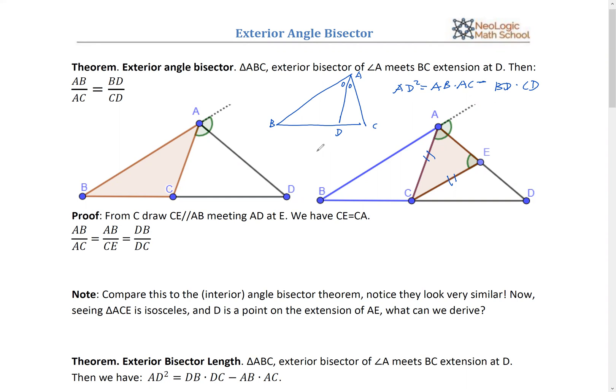And let's see the result. I'm going to calculate the length of AD again. Again, I'm going to calculate the length of AD. The bisector's length. This time is the exterior angle bisector. I want to calculate the length of AD. And the result is very, very similar to this. Very similar. Just sort of the reverse. Because this time, with the exterior bisector, BD times CD is actually larger than AB times AC.